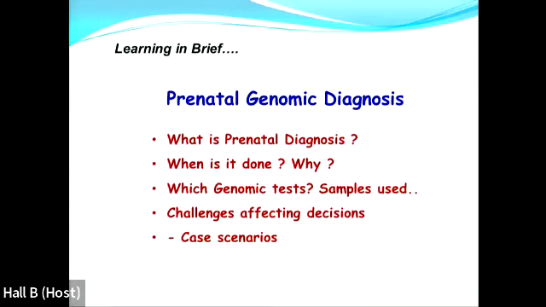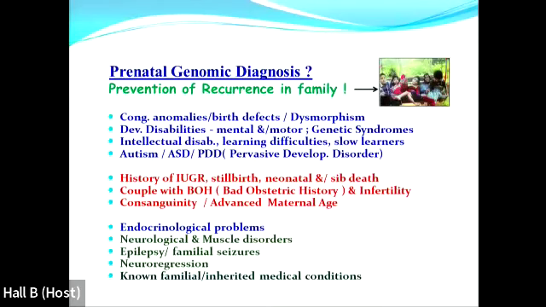So before that, in brief, prenatal genomic diagnosis, what is it? What is prenatal diagnosis? One should know about it, when it's done, why it is done, what the genomic tests are, what samples are used, and the challenges affecting this decision, which will be illustrated at the end. My earlier speakers have made my job very easy, and that's why I'm not going to go into the detailed steps of every molecular test or prenatal genomic test that we did.